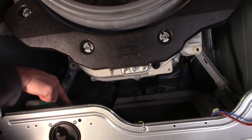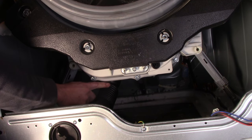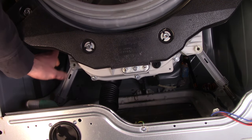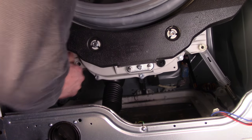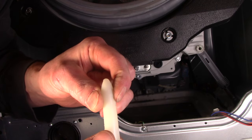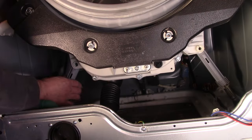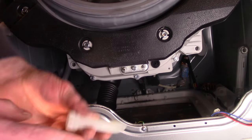Now we're going to disconnect the tub-to-pump hose. A lot of people like to remove it right from the tub, but I actually like removing it right from the pump — this spring clamp is a lot easier to get to, and it's hard to get back in when reassembling. Grab a pair of pliers, squeeze the clamp, pull it out, and move it to the side. To remove these shocks, feel on the back side for a pin — push it and pull it out. There's a tab that holds it in place, so feel around and push, then pull the pin out. Once started, it should slide out no problem. Push the shock down and out of the way and do the same for the rest.